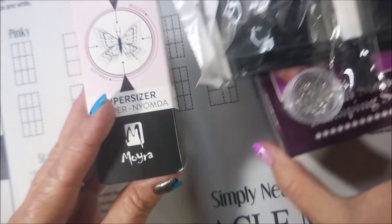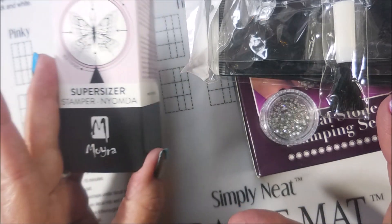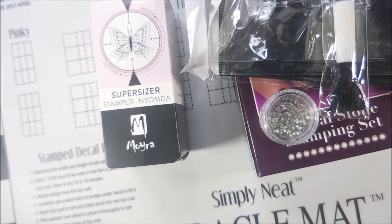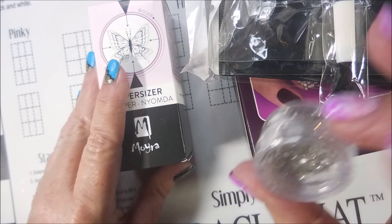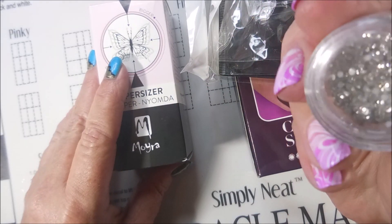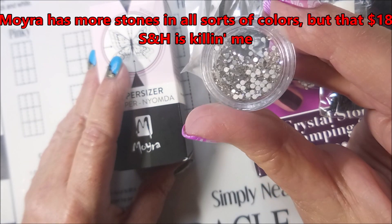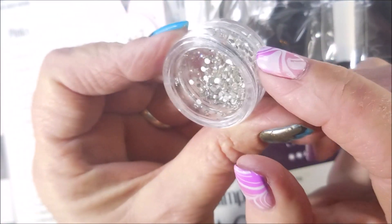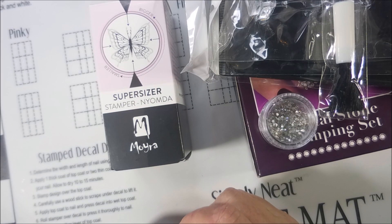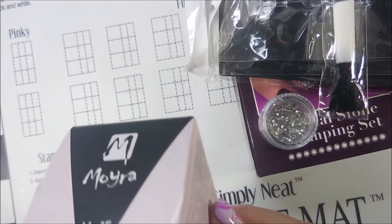I can't wait to play with both of these. They'll be separate videos — I'm going to definitely devote a video to both of these items on their own. This is just like the unboxing, I guess. And I'm not sure where I'm going to get more replacement tiny stones like this. I guess there's a way to figure out what size they are, and maybe I will find some at the other nail art places, but they're just beautiful. I can't wait to play with that. So now that I've done the unboxing, I can put them in the rotation of things I need to share and use and play with.